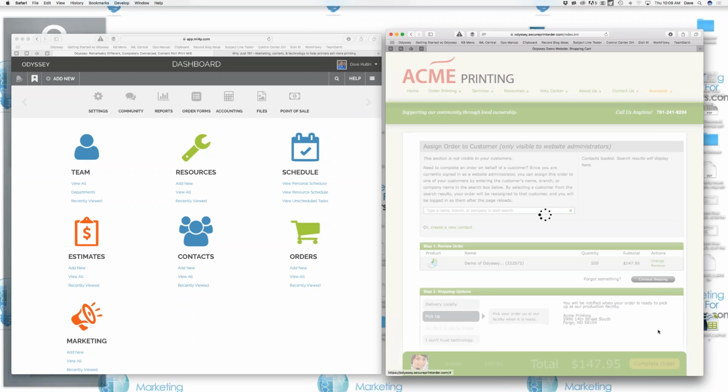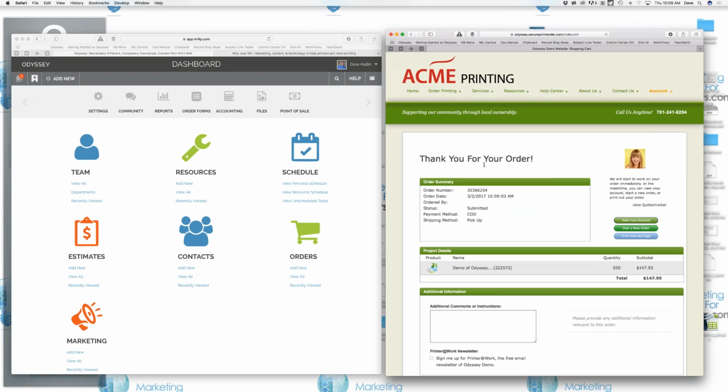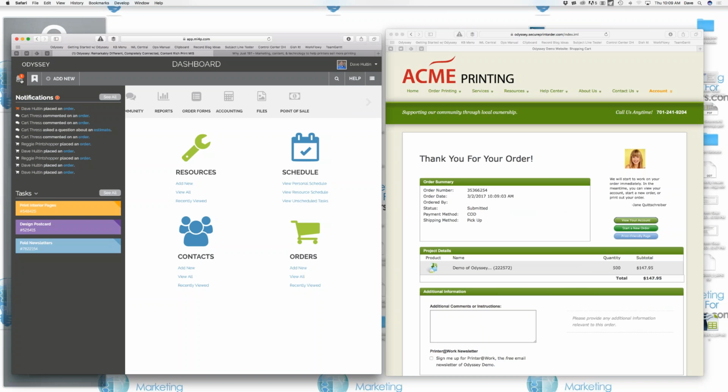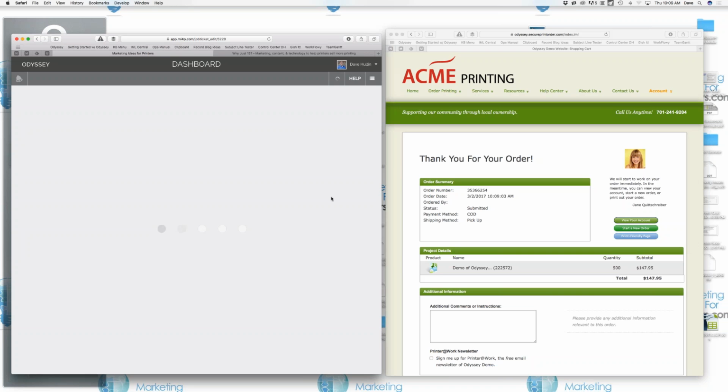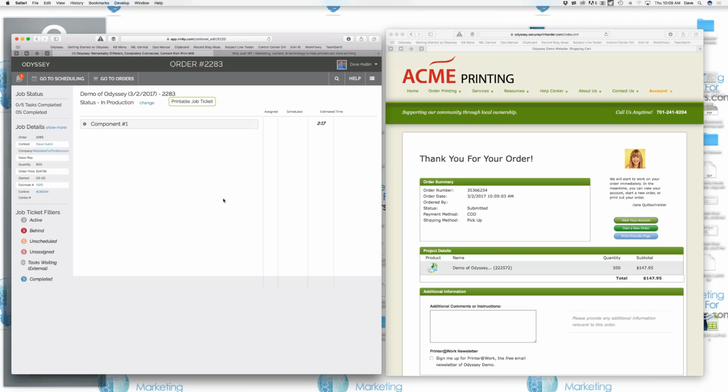Watch what happens when the print buyer places an order. Yeah, big surprise. You know what's going to happen, right? I'm going to complete that order. Thank you for the order. And look what just happened. That alert bell, there's the number 1. Now you know that there's an order that came in. Print buyer placed an order, and almost instantaneously, you've got an order in there ready to go. And we can use that alert bell and go right to that order, so the right people on your team are going to get notified whenever there's a new order. That alert bell is used for other things too, but that's certainly one of the easiest things to show.